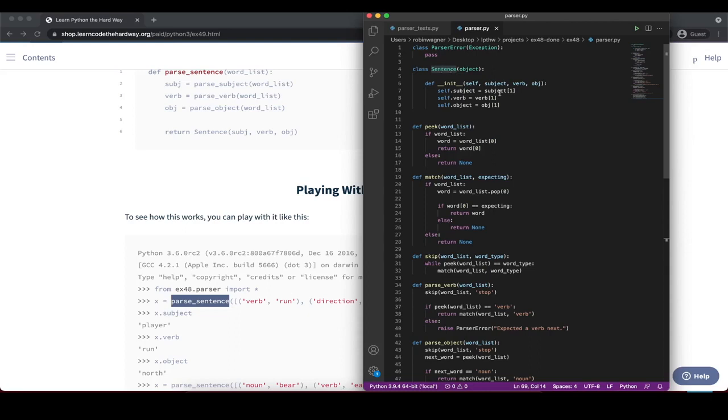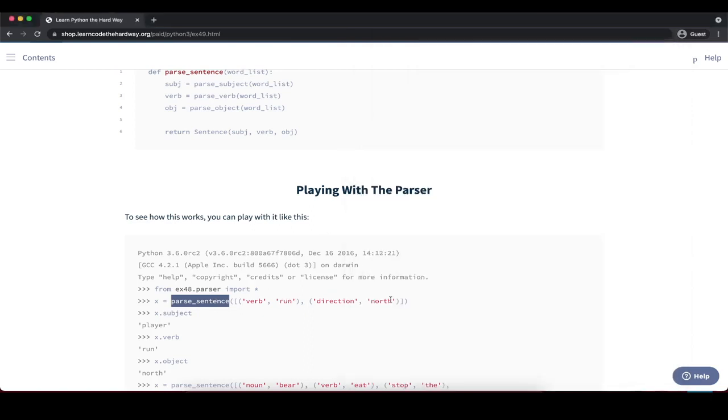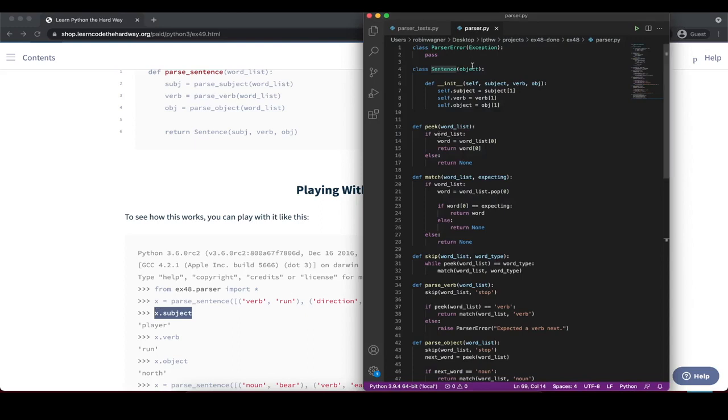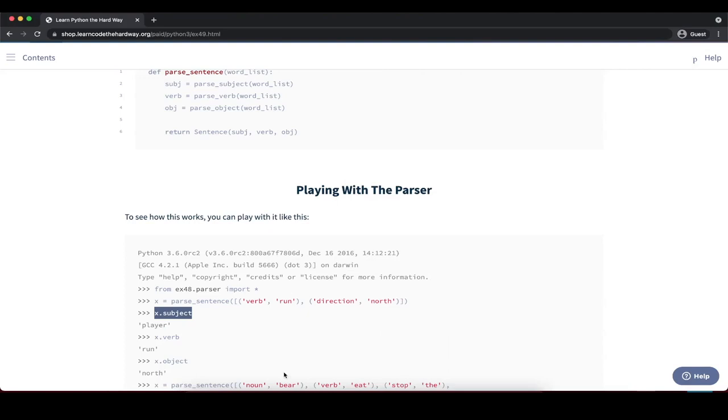And here we are interested only in the first position, so in the second entry of our tuple. So the subject was implicitly player, then we have the verb run and the direction north. And that's the reason why if we call x, which is the object created from our sentence class, x.subject we get back player, x.verb we get back run, and x.object we get back north. So that's the basic structure.